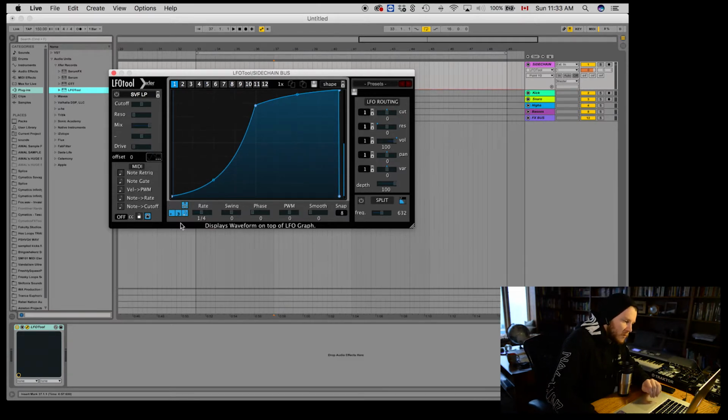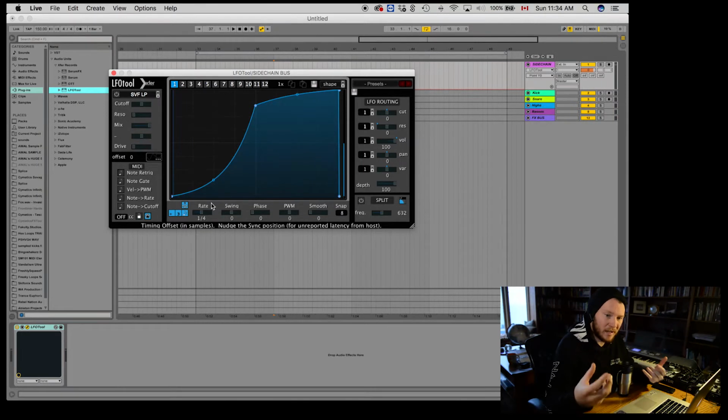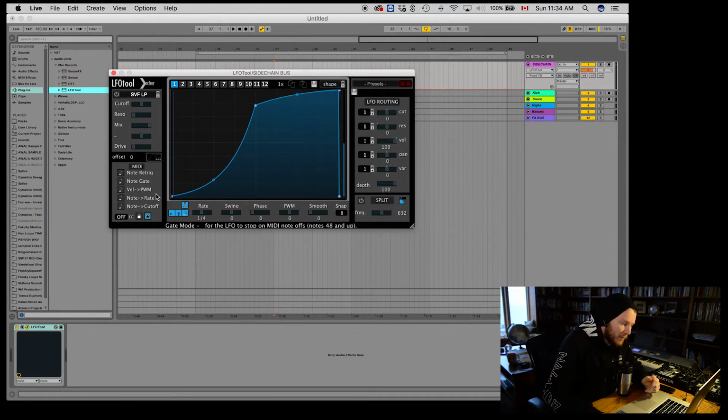The reason being is I can visually see the line and the curve that it's making. Whereas if I'm using a compressor, I have to go a lot by ear, which is great, and not a huge issue there. But I like having the option to visually change things right here, and I really only need to change one parameter.